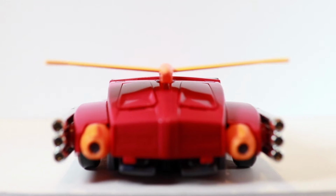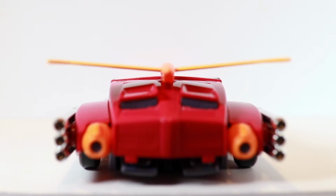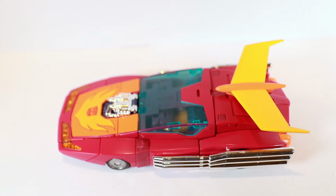I think normal is kind of vents down, but he does have, and it's explicit for robot mode transformation to pull him out, but you can in alt mode as well, to kind of flip out those vents. I think that looks pretty cool in supercar mode as well. So that's an option. Here's more of a bird's eye view, so you can get a better look at just what the car looks like holistically. You can see, very cool.